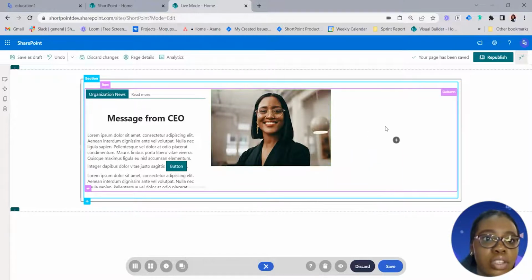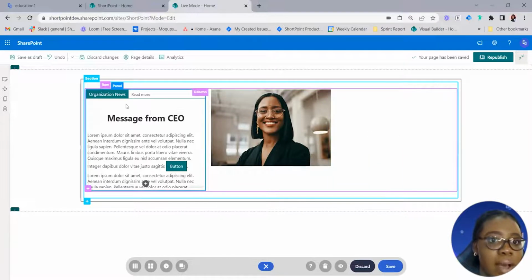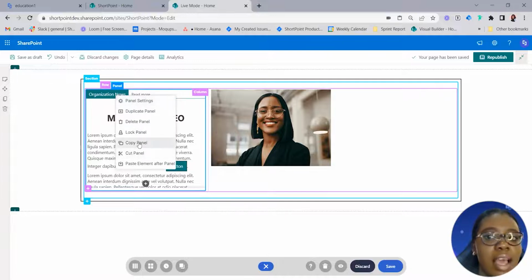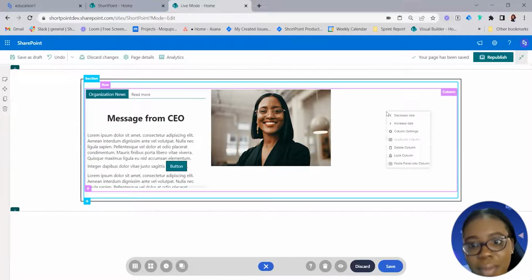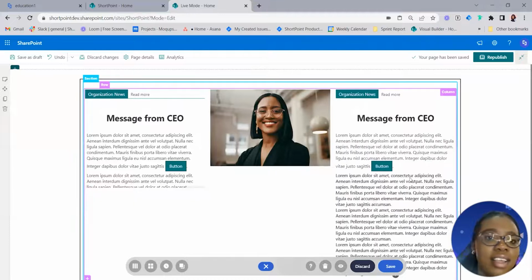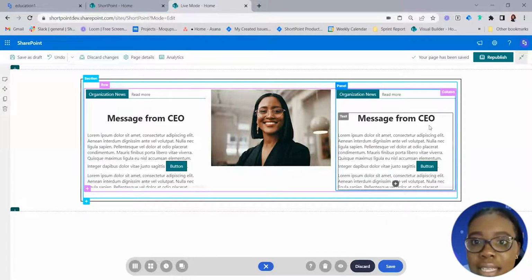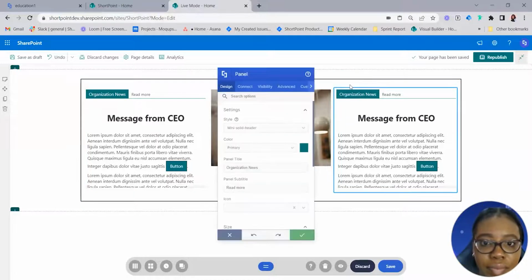So what I will do is copy this panel into that column, and it's easy to do. This is done by just right-clicking on the design element. Once I right-click, I can copy that panel, and I can also right-click into this column and paste it directly. So you have that panel. Yes, so I will edit this by entering EasyPass and editing.